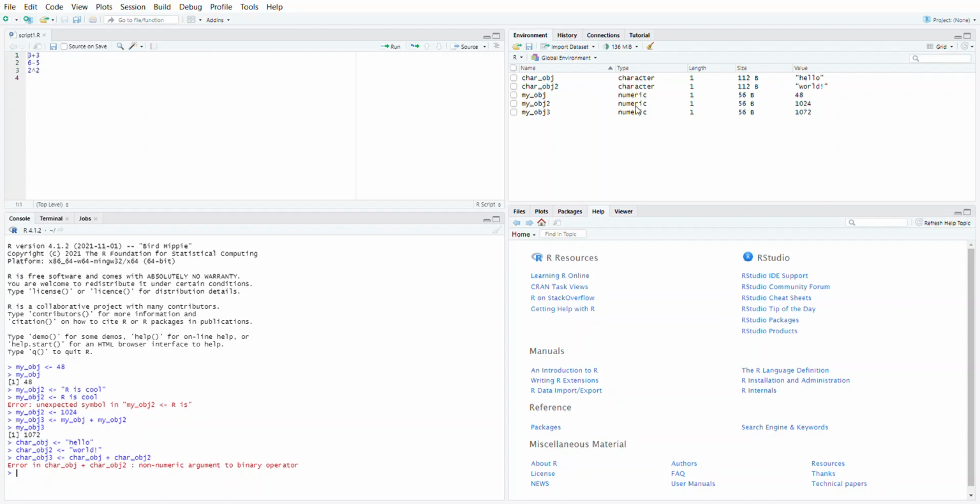The error message is essentially telling you that either one or both of the objects is not a number and therefore cannot be added together.